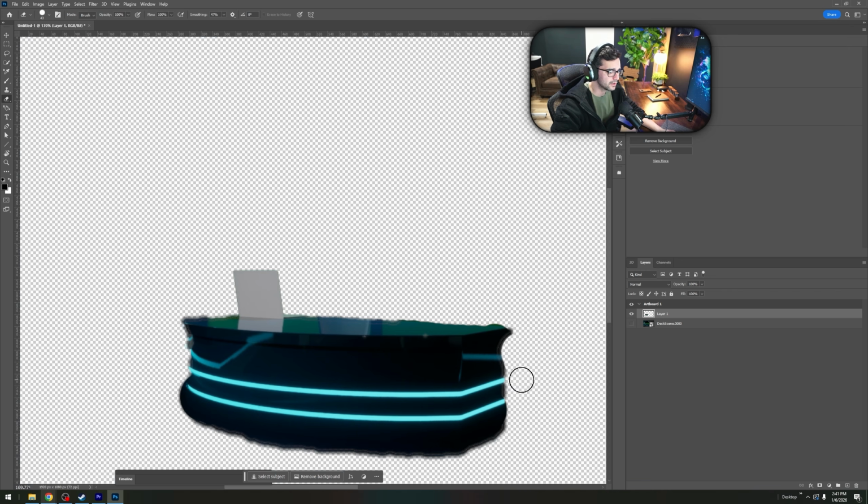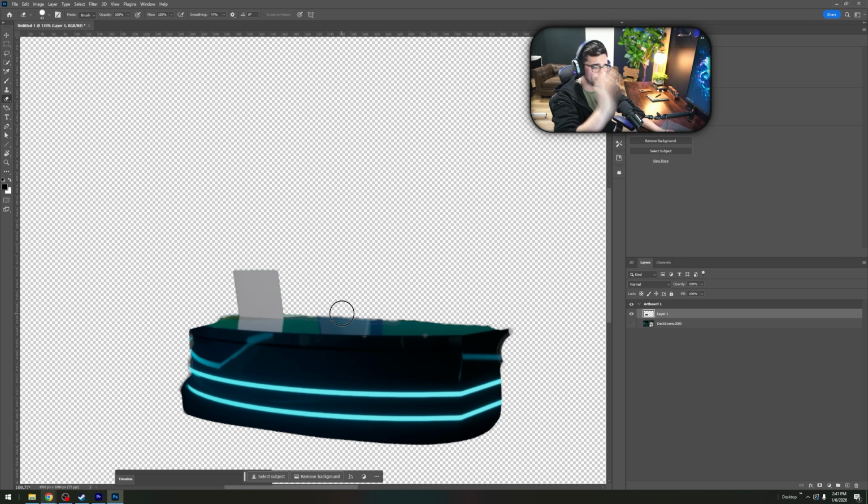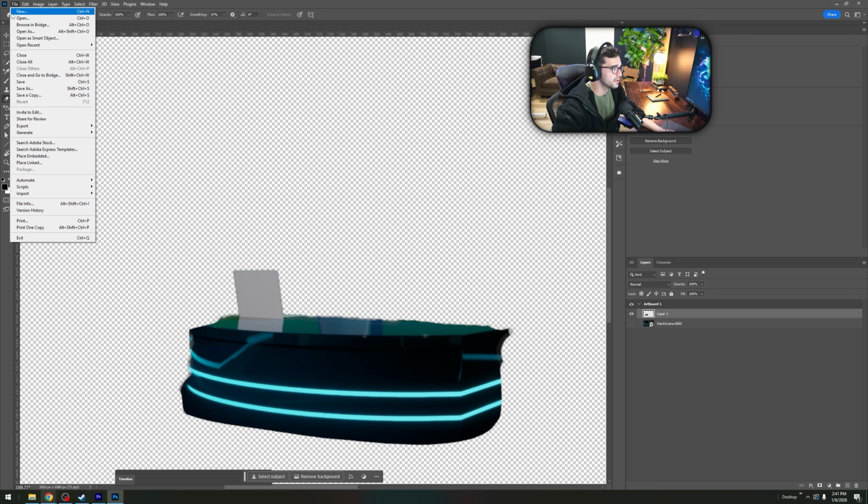We're going to hit E, and all I'm going to do is clean this up a little bit. I know what you're thinking, how are you going to get away with this? I'll show you how I'm going to get away with this on the other side. The only part I'm not going to clean up is right where I'm going to be sitting, and the reason I'm not going to clean that part up is because then I'll be in the desk further, right? So that will work just like that. Okay, so you can do it neater if you want. I'm just in a hurry for the sake of the video, so we're going to go quick export.